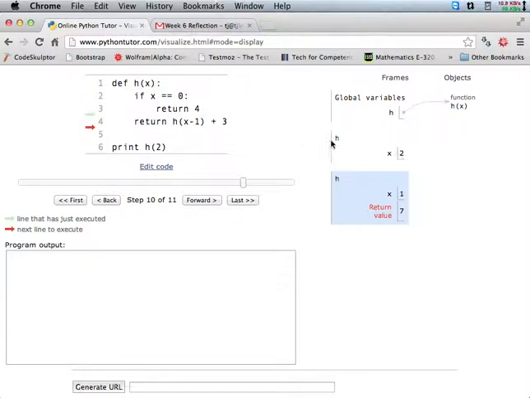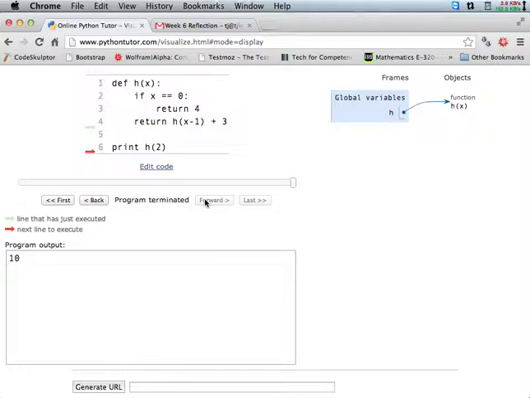We're going to return a 7 back up to this copy that had x equal to 2. And 7 plus 3 gives us 10. So now the return value from this copy is going to be 10. We go forward, and we print out h of 2, which is 10.